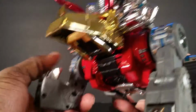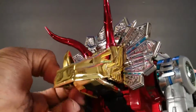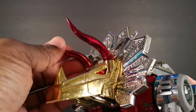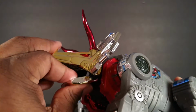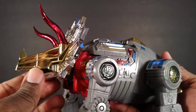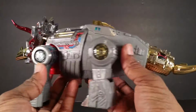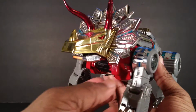Bring the arms down. And now bring this down, and you're supposed to move these from being this way to moving them out that way, but you can position them however you want. But basically, he's in dino mode. He looks very reminiscent of what you remember from the cartoon and what you remember from the toy.